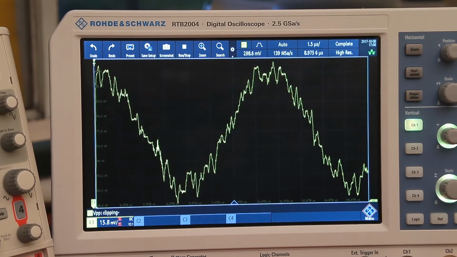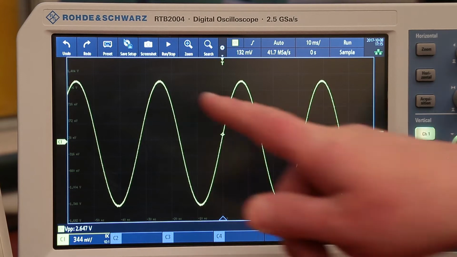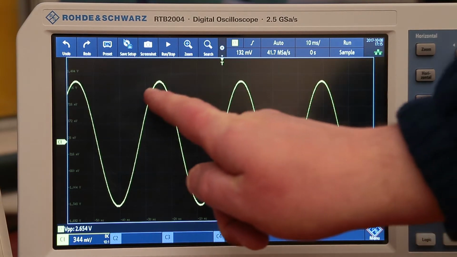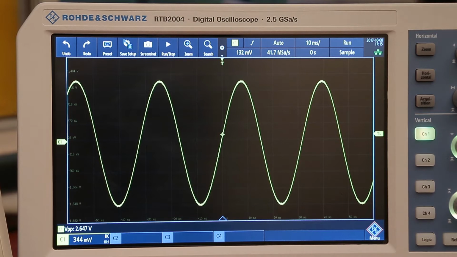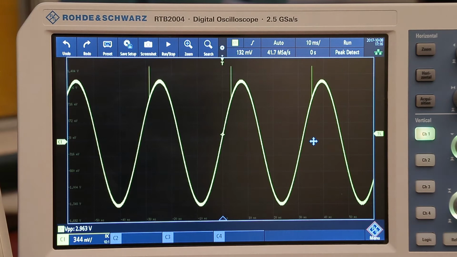I'm now looking at a signal that I'm again generating from the Keysight. It's one of their demonstration signals that's included on the scope, which is a sine wave with a glitch on it, which actually can be seen occurring on the top of the waveform occasionally. Now at the moment I'm running it in sample mode, so it's only picking up those glitches occasionally. If I go to peak detect mode by clicking on sample and clicking on peak detect, I'm now, get rid of the menu, I'm now seeing that glitch all the time.